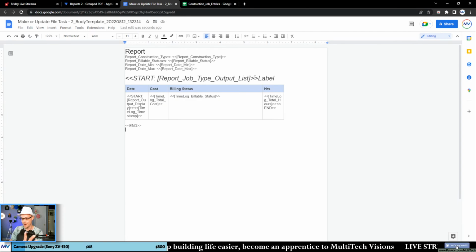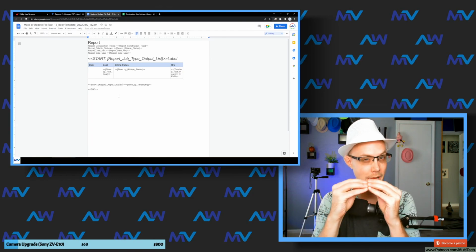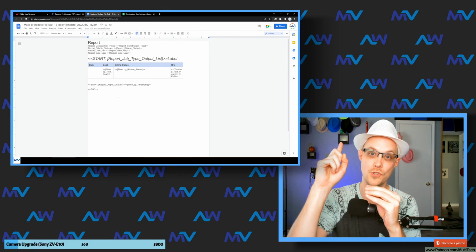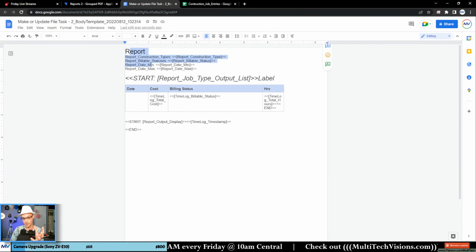All right. Now, what do we do to this middle thing? That's where all the complication comes in. The thing I need to do now is change this report output display so that this start expression is paying attention to the group that we started in the first start expression. This is where this row -1 comes into play, because the report back here is like level 0. And then I said, cool, start this, and that took me to level 1. And then I'm saying start this, and this takes me to level 2. And so from level 2, I'm saying, cool, go back 1 and give me the type that we're doing over here.